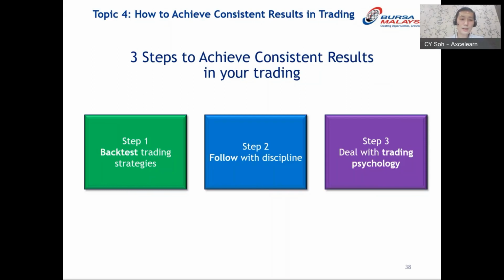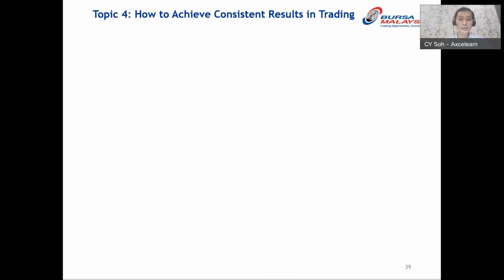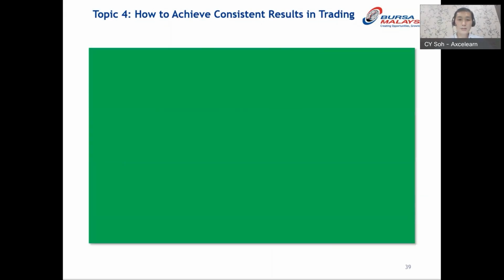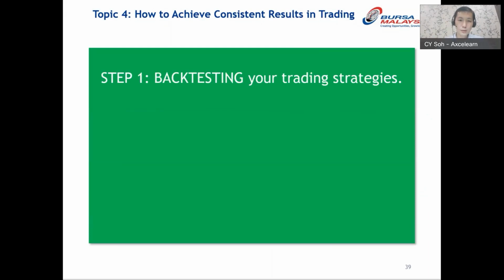So let's go through a quick explanation on what is step 1. Step 1 is about backtesting your trading strategies. Why is backtesting important, and what do you mean by backtesting? Let's say you develop your own trading strategies. You may be creative in terms of how you want to trade the market. This is what we call the trading idea or trading strategy stage.